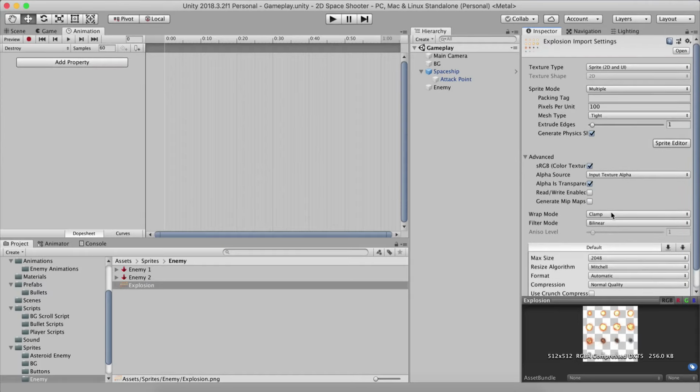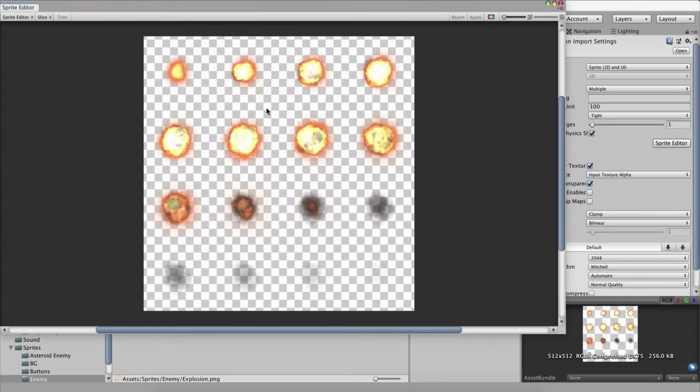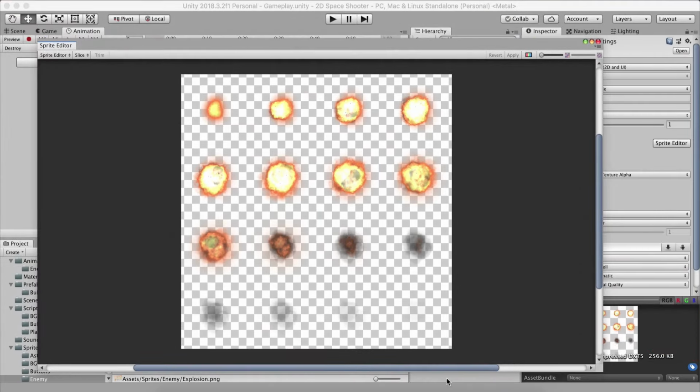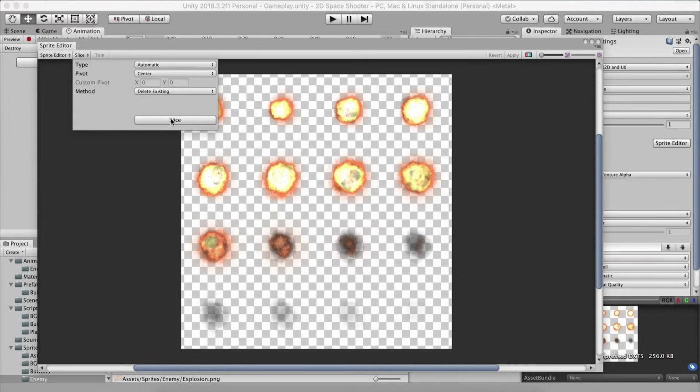So these changes apply, and now I can open the sprite editor and I can slice all of this here by clicking on the slice at the top left corner. If you did not see it, it's right here. Now I'm not sure if you can see it because of my highlight tool, let me move it down. So this is the slice that we need to click. So click on that one. It will open another window where you can slice and click the slice button here and voila.